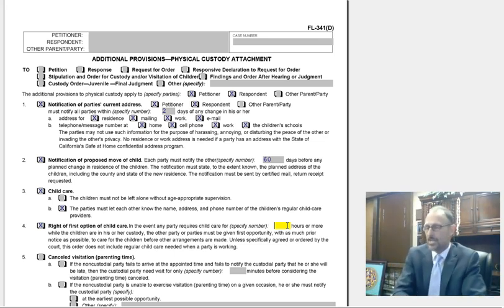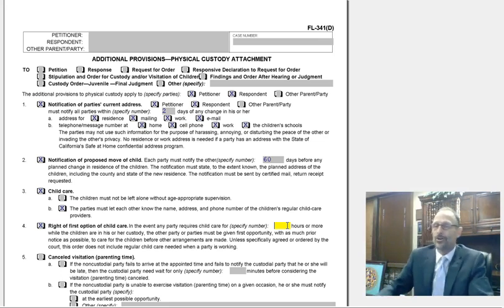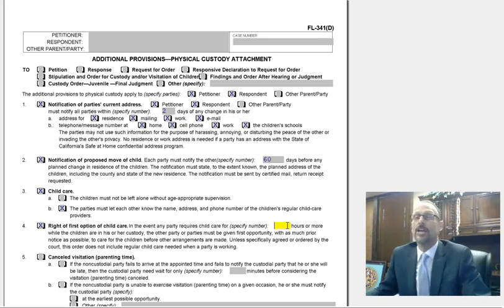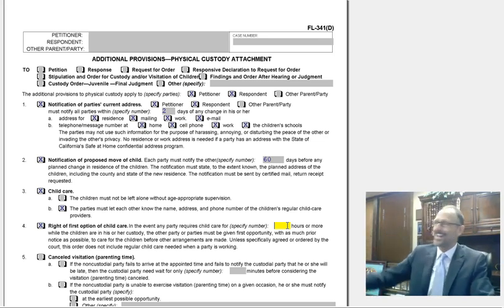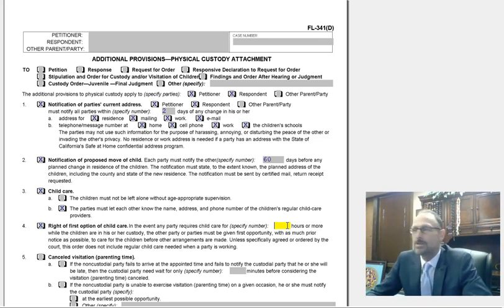I would suggest that you make it for a considerably larger amount of time, either 6 hours or 8 hours or even overnight. Now keep in mind, if they're going to go shopping, they could be gone to the grocery store and Home Depot and Sam's Club, something like that, for more than 4 hours. So if you put in there 4 hours, all you're doing is begging for trouble.